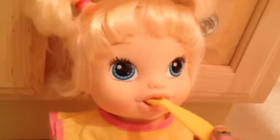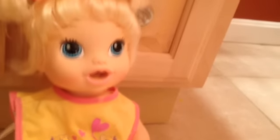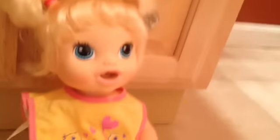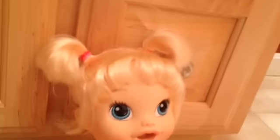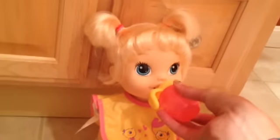Let me show you really quick feeding her from the front — I never feed her like this because I always need both hands. After every two or three bites, you want to feed her some water and squeeze gently. So now I'm going to feed her from the point of view I usually use. She keeps saying she's hungry, so we better feed her quick.